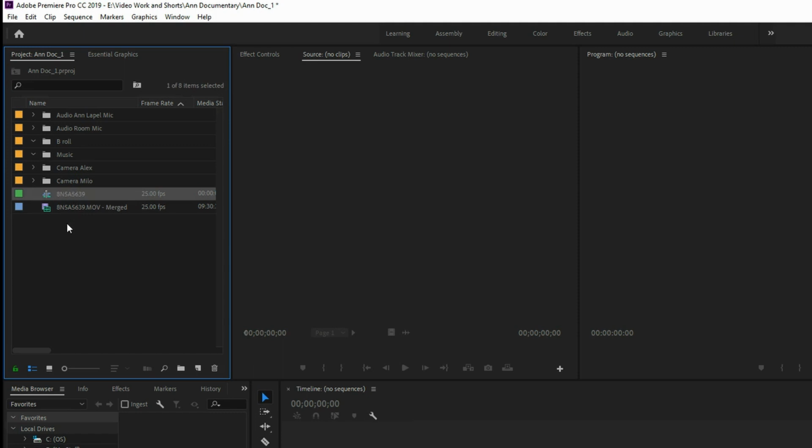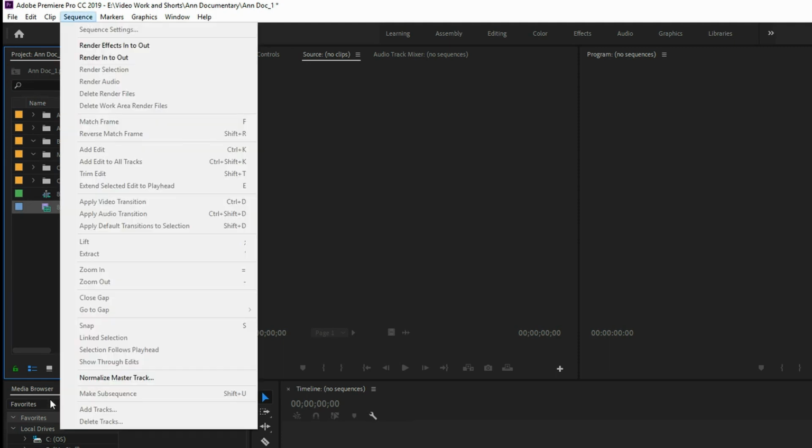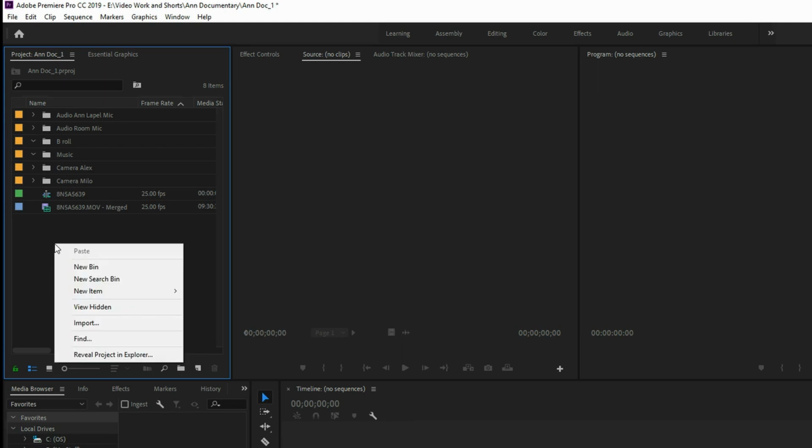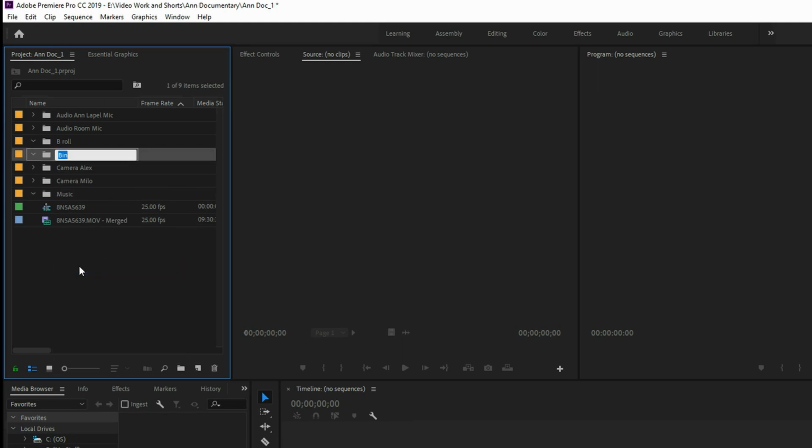And then usually the only thing I'll leave out not in a folder is going to be my master sequence. And even then, if maybe I'm doing a larger project where I might have numerous sequences that I'm putting together, in that case I might actually do a sequence and maybe do this as part 1 and then another one for part 2 and then move my sequences into that.